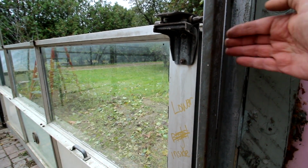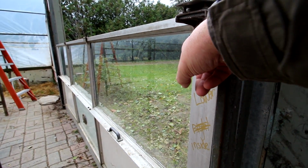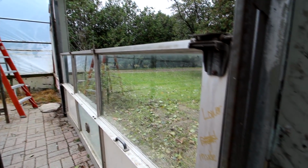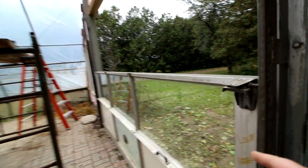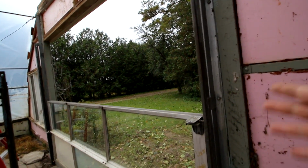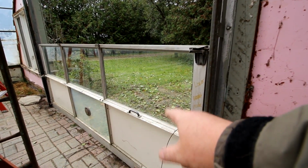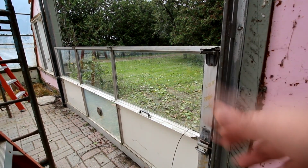I was reaching in a wrench through this gap here to hold the bolt head while I take the nuts off, to take each glass panel off one at a time. But on the lower one, you can see the gap goes from quite large up here, and it diminishes down to nothing at the bottom. So for the last 2 door panels, we are going to have to take the big tracks down, the big angle irons, so separate the entire door frame from the wooden structure, and then remove the last 2 garage door panels after it's all taken down.